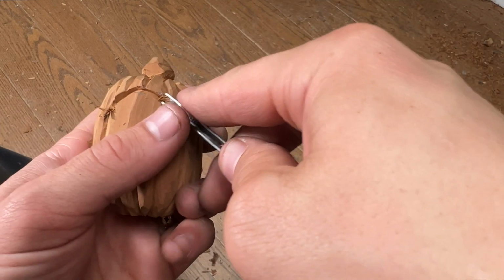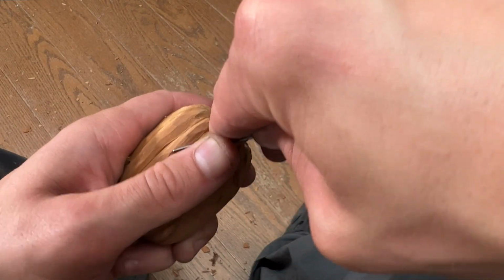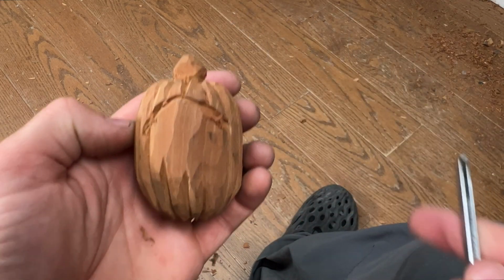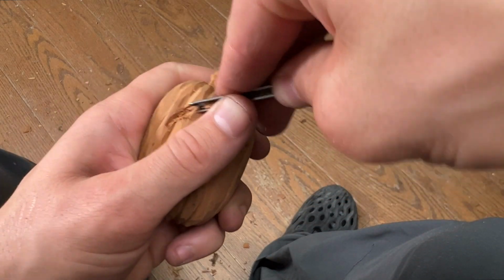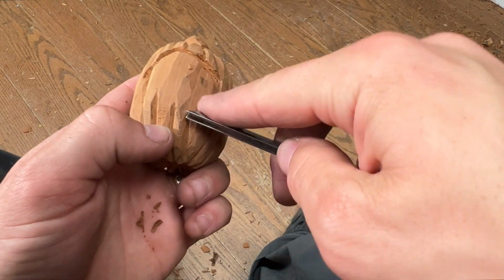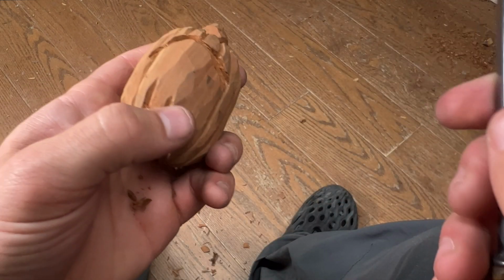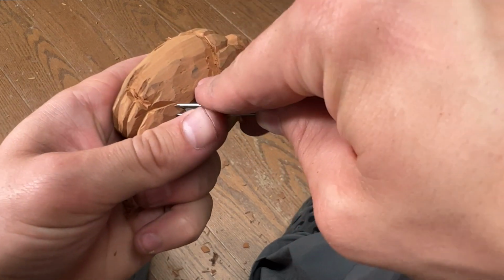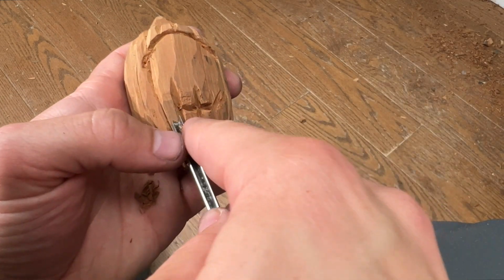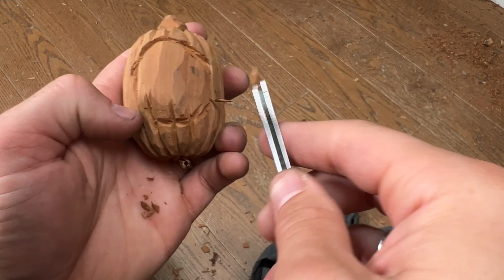Okay, so again, 1/4 inch from the top, and I'm just kind of carving into the pumpkin, like so. Okay, using that V-tool. And now I'm gonna come down 1.5 inches. And I could use a pencil, but I'm gonna come at the base here and define the bottom of his face. Okay. Just like so.